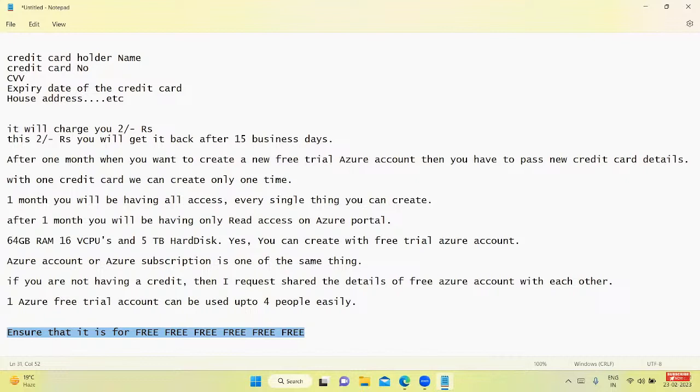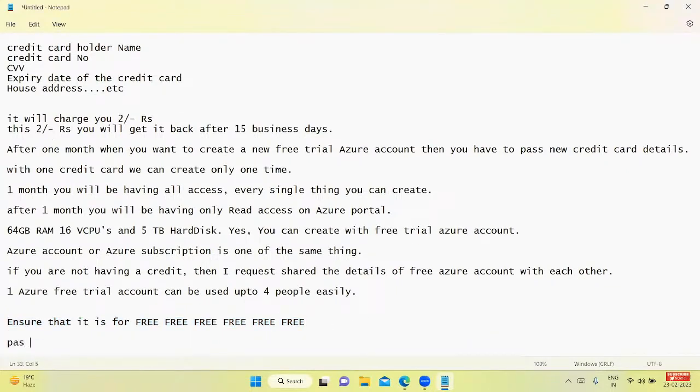If Microsoft says free, then definitely it is free. For 5 years I have been creating free trial Azure accounts, and not even one time has Microsoft charged me.